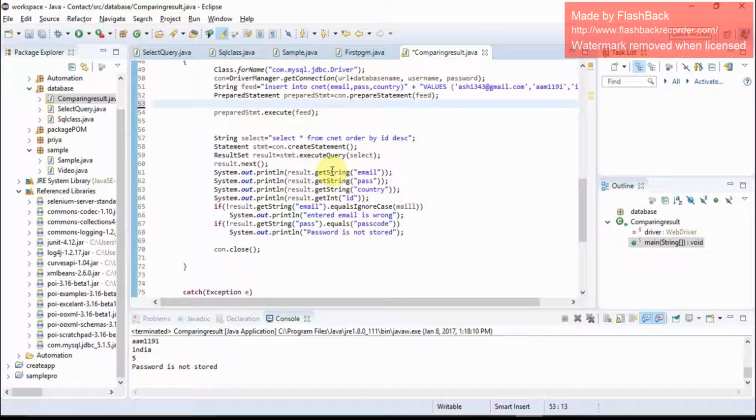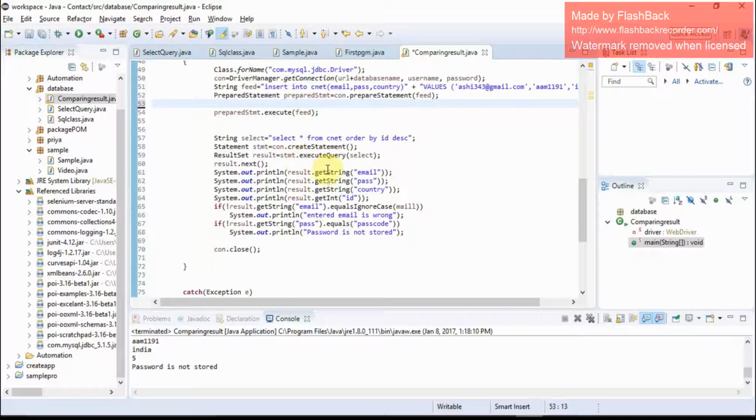Next I am going to retrieve the information from the table CNET, and also order the records by ID in the descending order. Statement, this is for the select statement. Here I am creating the statement. Statement stmt object is equal to connection.createStatement. The ResultSet is to store the result.